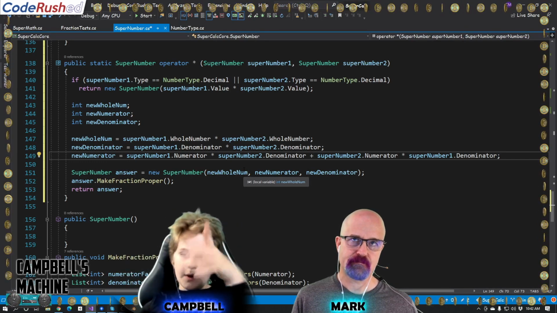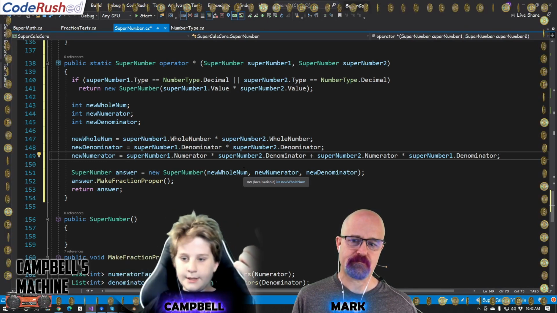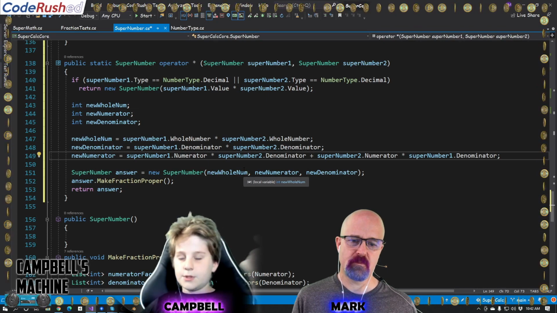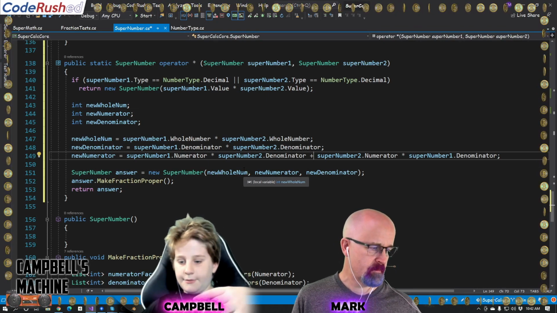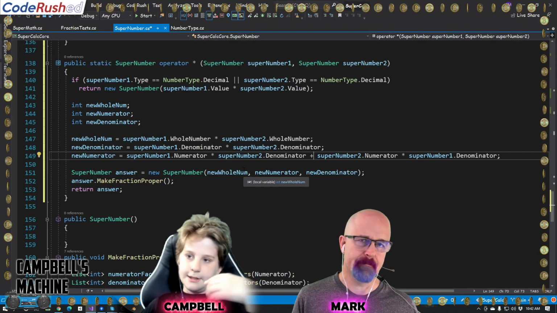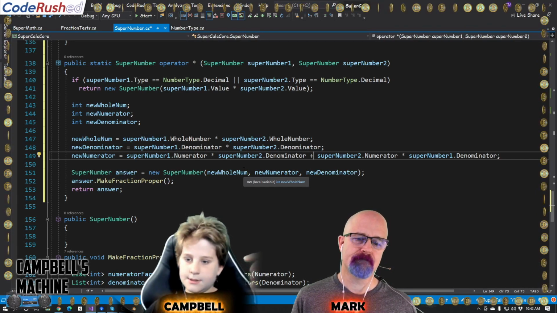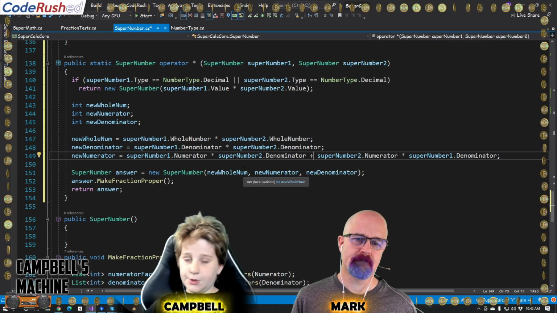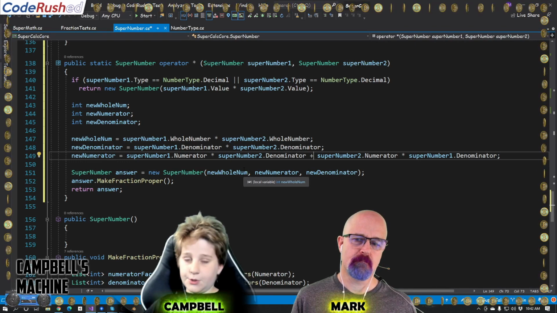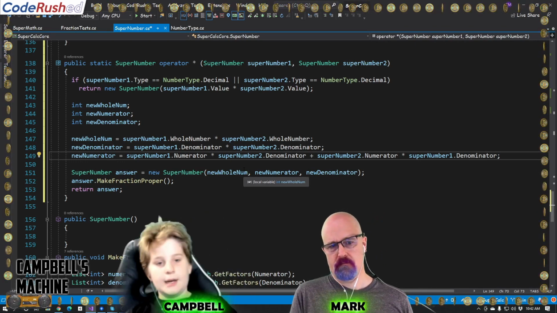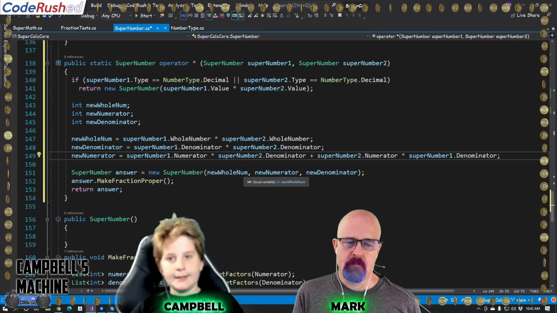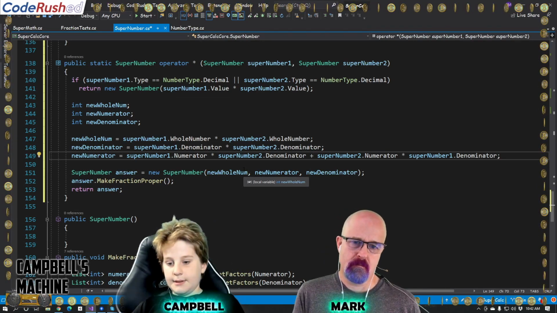So if you have 1 1/3 times 3 2/3, then you would end up getting 2 on the top, and on the bottom for the denominator, you would get 9, and then you would multiply.